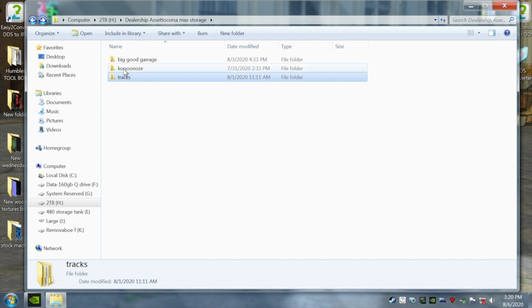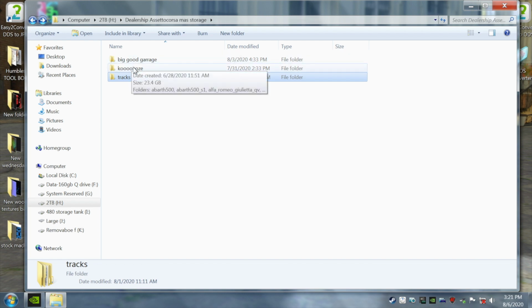Here's my Kunos cars. The reason I spell it like this is because if you do an integrity check, every folder that you have that says cars on your computer, regardless of what hard drive it's on, it's going to sniff the folders out. It's going to look for anything named cars. And it's going to look in there for Assetto Corsa cars, and if there's anything different about those Assetto Corsa cars, it's going to set it back to stock.